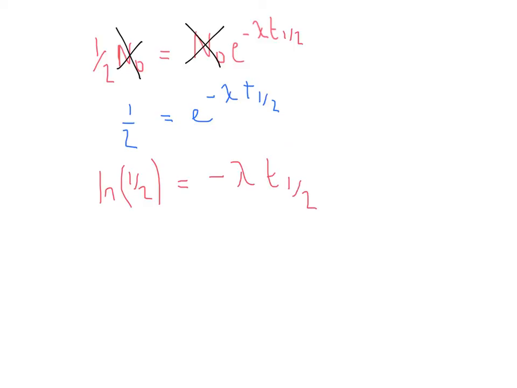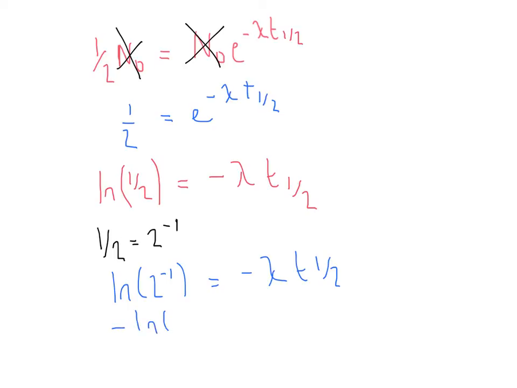This isn't a particularly nice way to write it, but one of the key relationships you should know is that a half is equal to 2 to the power of minus 1, which is quite neat. So if we substitute that in, with logarithms, if you have a power inside, you can move it outside and have it multiplying, which means we have this relationship here.